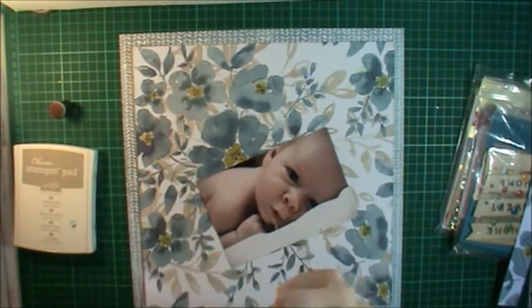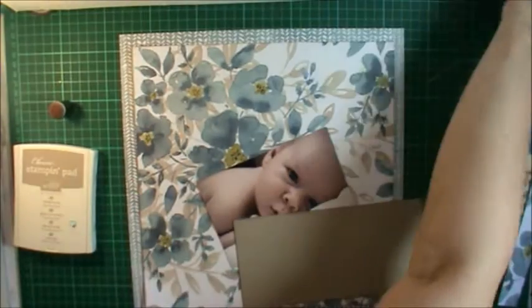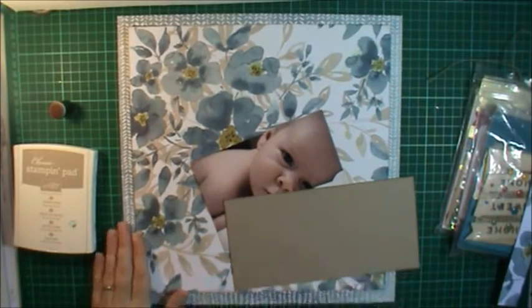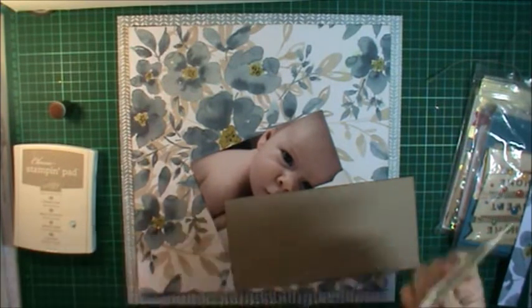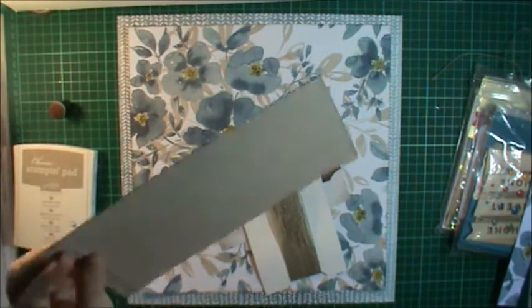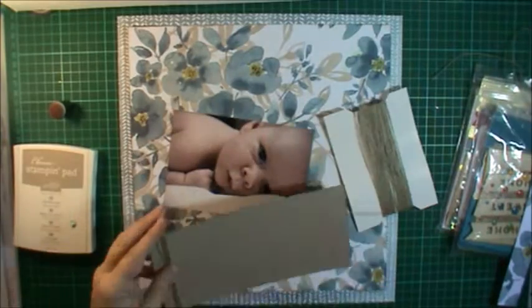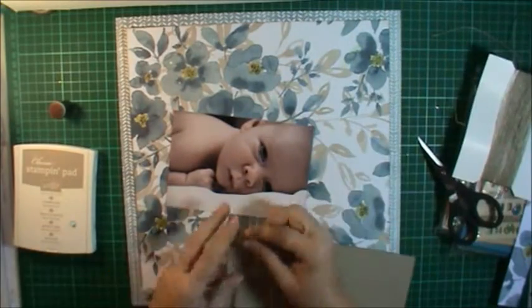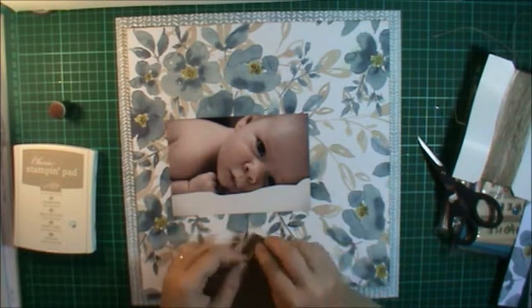And I got out my linen thread. This was the last little bit I had left on a roll, and I had to go find my brand new roll because there wasn't enough left. I knew I had a new roll there somewhere. So I wanted to wrap it around a whole bunch of times on the left-hand side. I don't even remember how many times I wrapped that around, but a whole bunch to make it nice and thick, and just tied it off with a little bow.